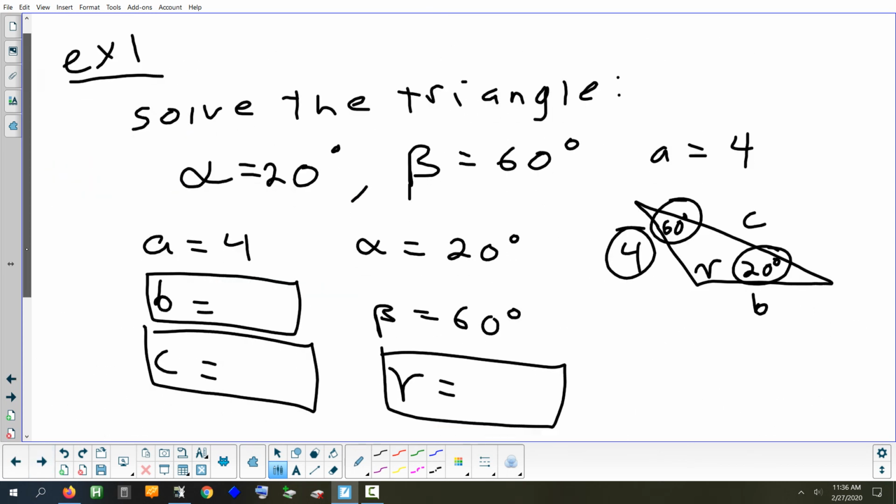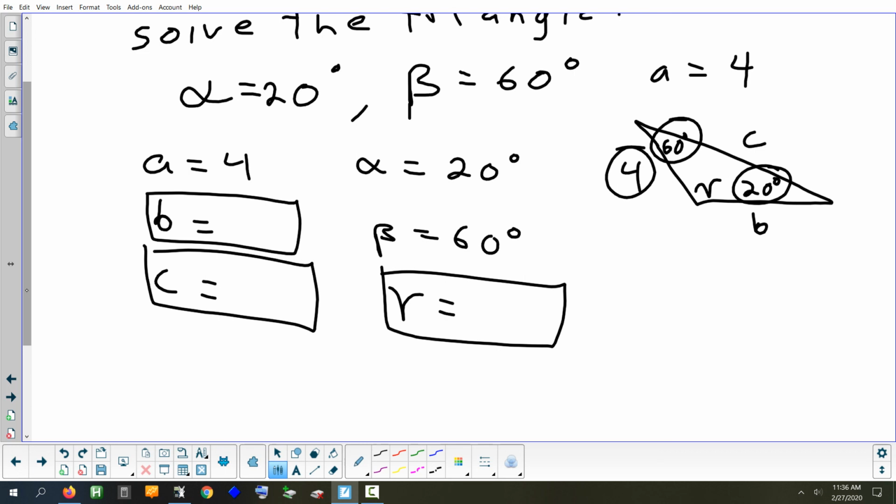Another thing you might notice is that you have a full row. If you make this table and you have something and what's across from it in the row, it's also a way to tell that it's law of sines. Think about if I gave you side, side, side, you wouldn't have a full row. You'd have a full column. That doesn't work. So if you look at your table and you have a full row when you make it, then you know it's law of sines. Or you can make the sketch.